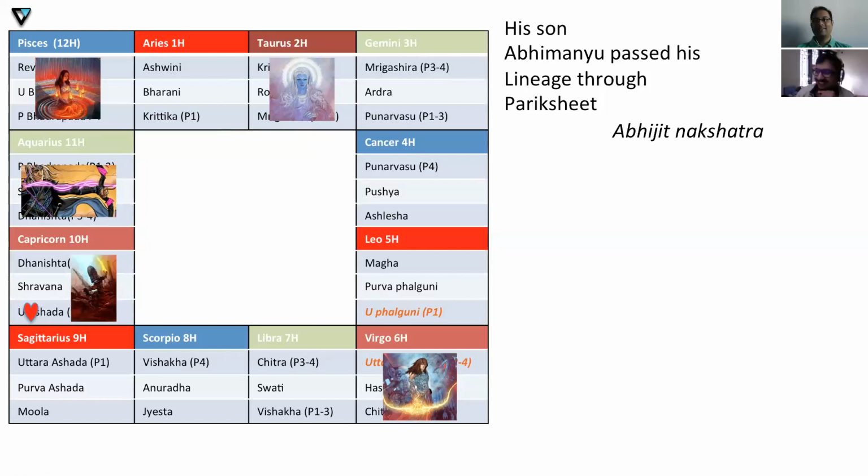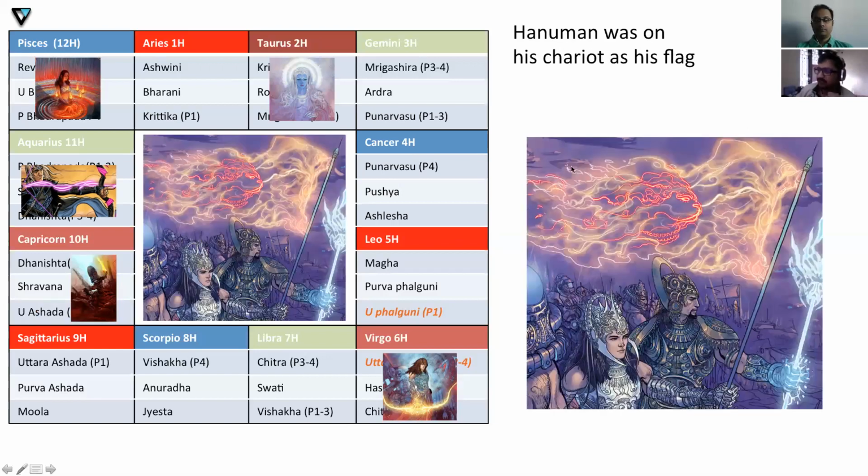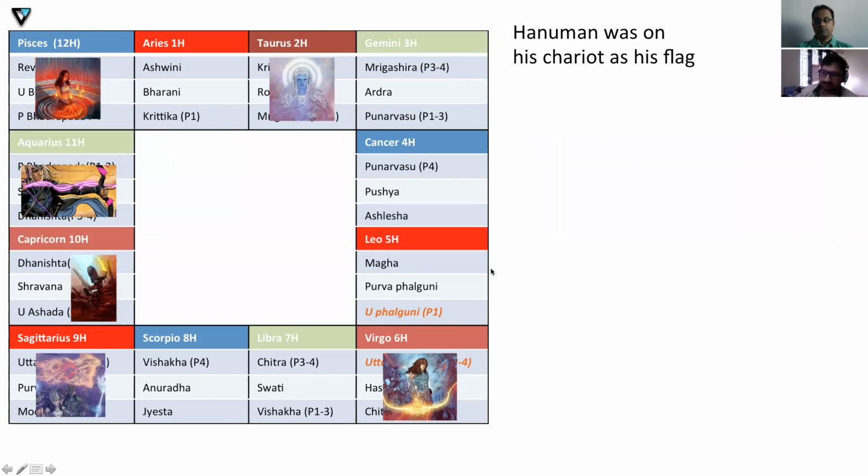Mythology, astrology. But then, yeah, the next point is a very interesting point. It is that of Arjuna being called the Kapi Dwaja. Kapi Dwaja means flag, and Arjuna is the flag where Hanuman is present. So Kapi is Hanuman, and Dwaja means flag. So Hanuman literally was in Arjuna's flag, and his flag was put on top of his chariot. So, in other words, his fourth house of vehicles.